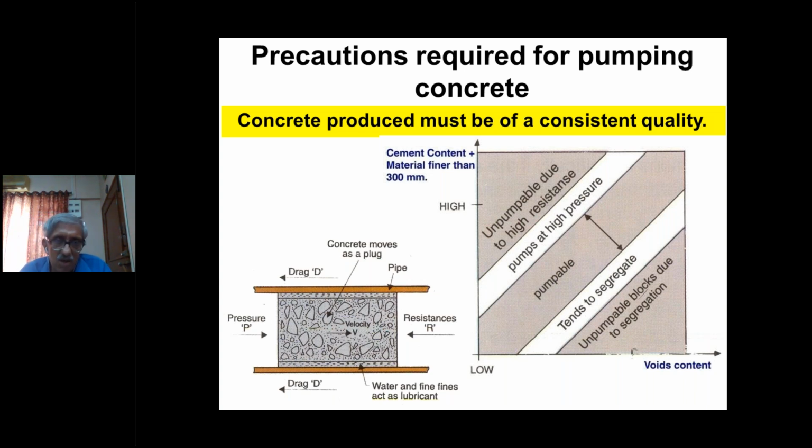So when you design your mix for a pump concrete, you have to give more thought to the fines, ultra fine material and the fine material which you use. Sometimes fly ash is preferred because fly ash also has rounded particles and will give better lubrication. Slag is preferred because it also has the calcium oxide and you can use greater addition of slag as compared to fly ash. So it all depends on your mix, who is the operator and how we want to adjust the various constituents depending on the economy of the concrete.